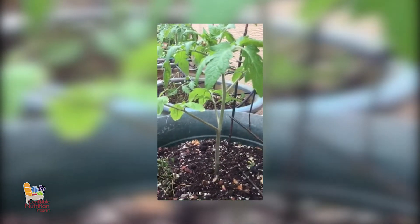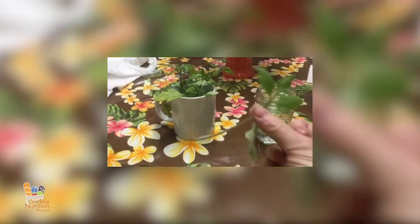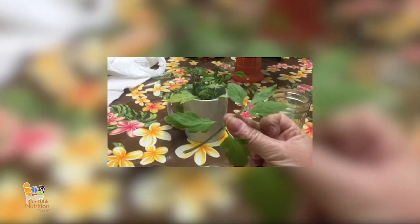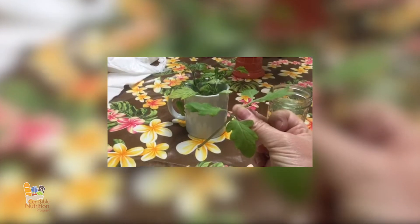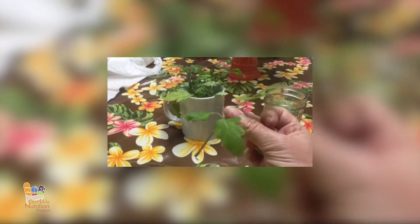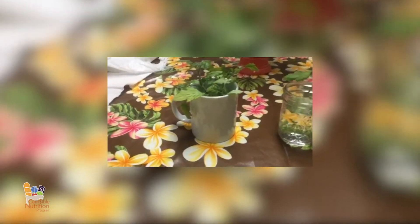You can also take the little branch that I just snipped off here and put it in water to root it. This is a little branch that we took off of the tomato plant. You want to make sure it's at least four inches long with probably four or five leaves on it. If it's a lot longer than that it may not root as well, and if it's too small you might have issues as well. Three to four inches is probably good. We're just going to take it and put it right in water.